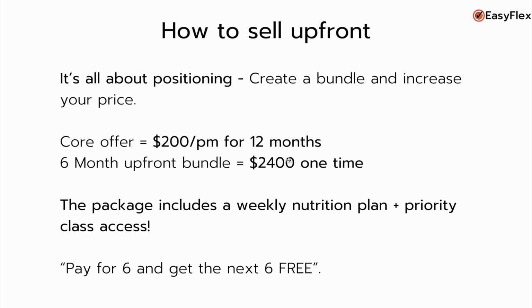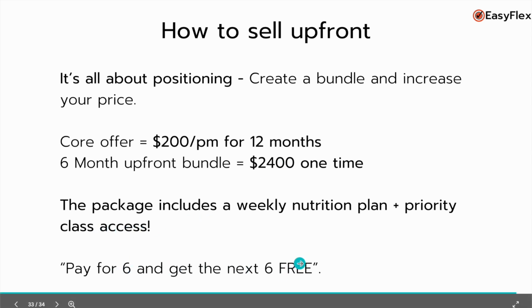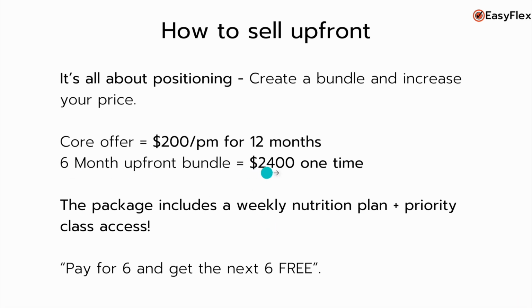Okay, and then here's a trick. So you say in your messaging, pay for 6 and get the next 6 free. All right, so 6 times $400 a month, $2,400. So they have effectively paid for the 12 months up front in full, with a few side bonuses. If they question why other members are only paying $200 a month, you can say it's because they don't get those particular services.